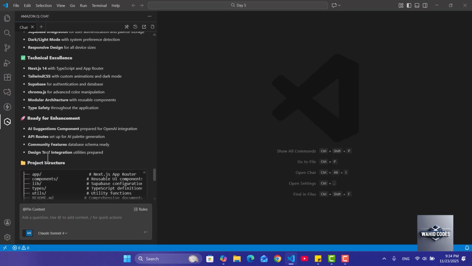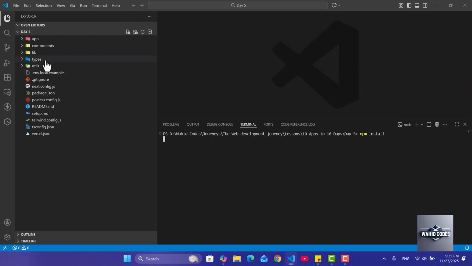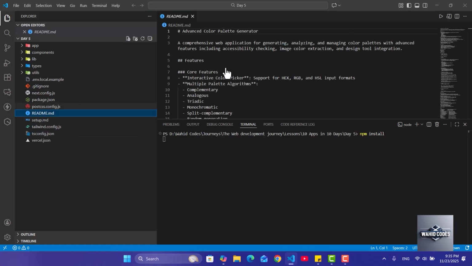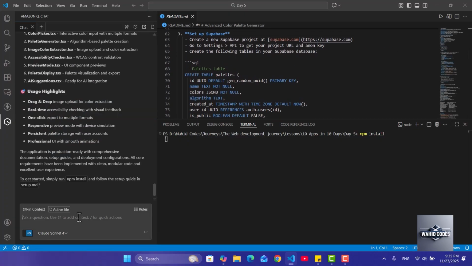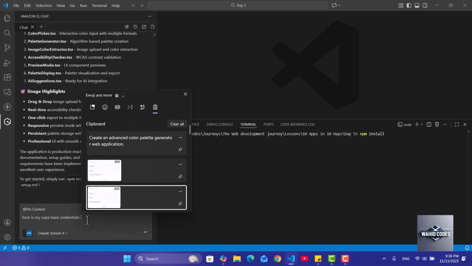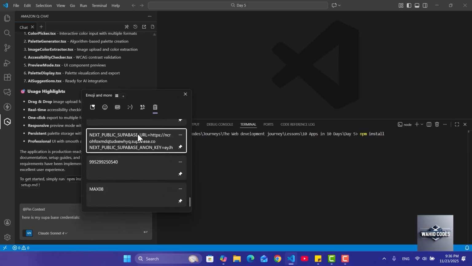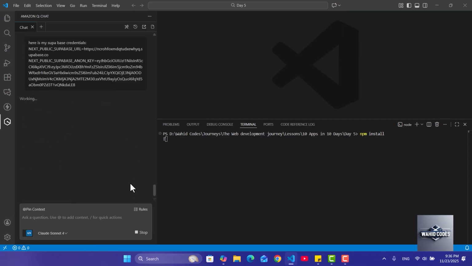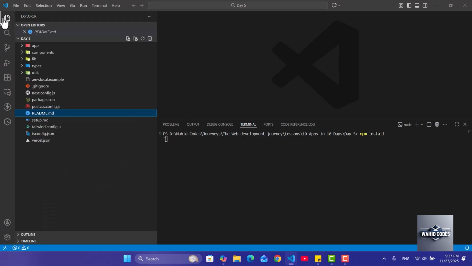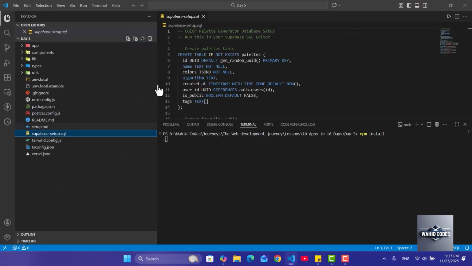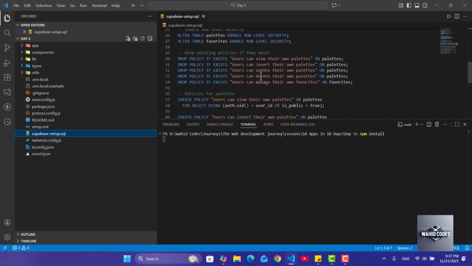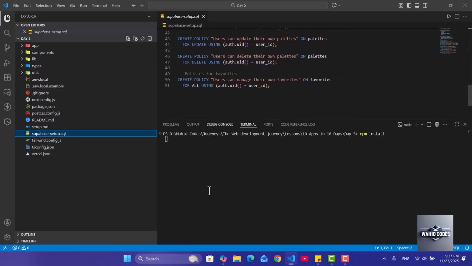After some time, it's finished and now I have to npm install. During this installation, I'm going to set up the database, so I'm giving my credentials, and after it's done, I will go back and create the tables for the database.